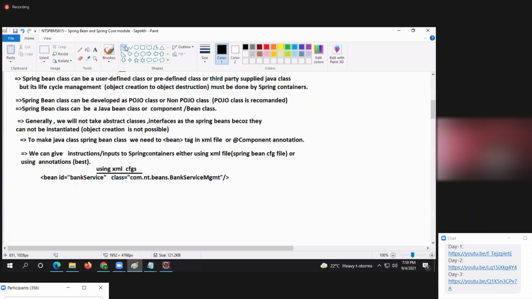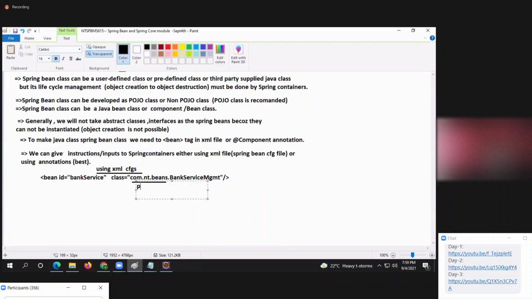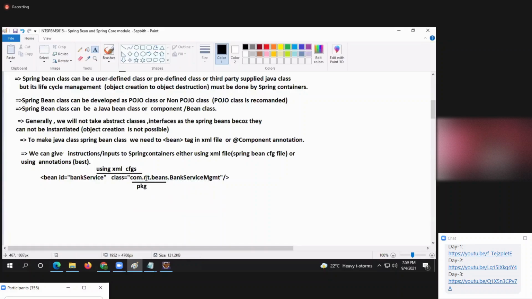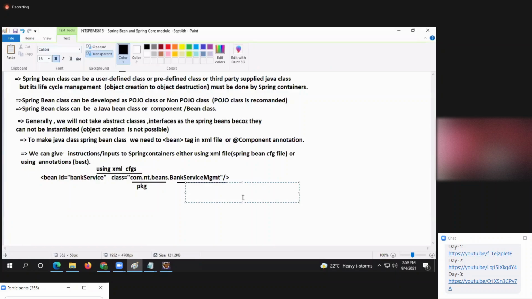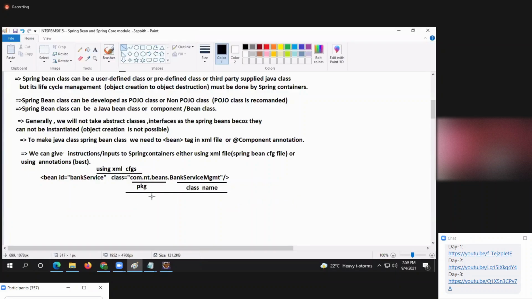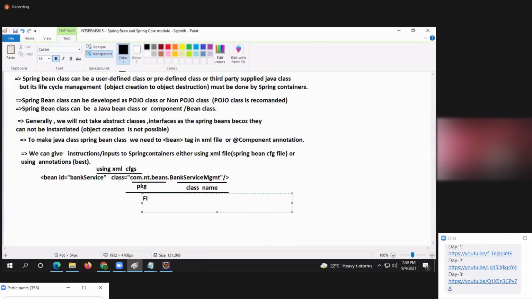Sir, I understood this. What is this? Package name. User defined class, no? User defined package. Anything can be there. Class name. User defined class, any class name can be there. Understanding my point? Okay. So overall, what is this? Fully qualified Java class. Fully qualified means along with the package name. Java class to take as a Spring Bean. Sir, then what is this, sir?